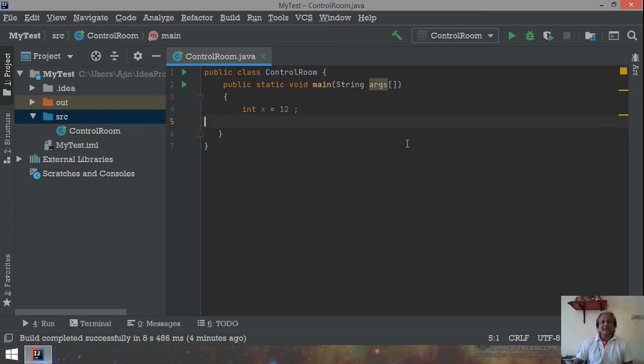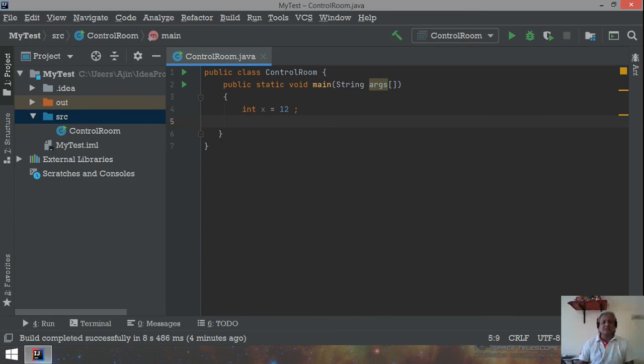So the question is that the code is first encapsulated in the form of a bundle, and that bundle is actually a collection of many different types of objects, and these objects travel through the network, and then they are executed on that machine, and both machines necessarily should have the Java virtual machine running on them. So here also, since x is a primitive data type, now if I want my x to be an object, because in a truly object oriented programming language everything should be an object.